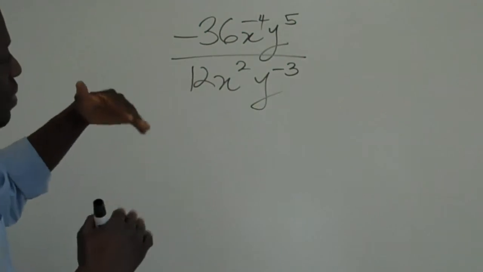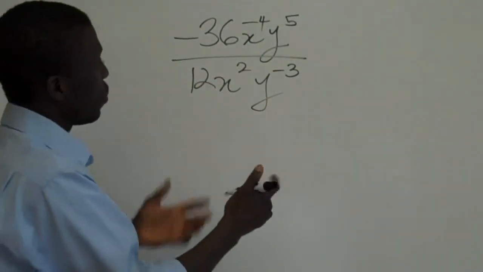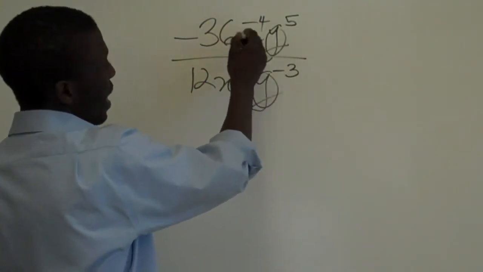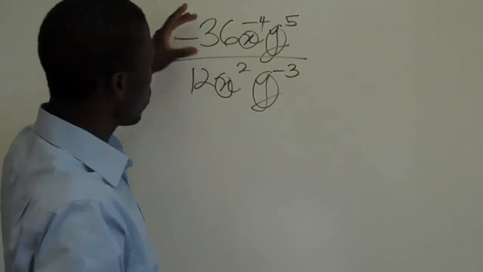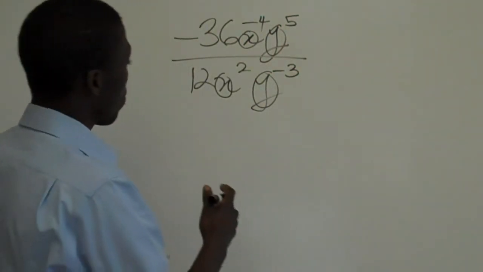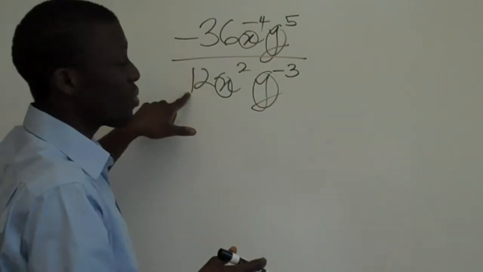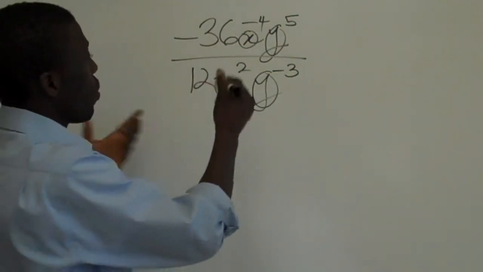Look for things that have the same base, or kind of the common root, if I could use that word for a second. We have y's, we have x's. Let's quickly deal with the numbers. 12 goes into 36 3 times. That's pretty basic. If you didn't know that, you could go by saying 2 goes into 12 6 times, 2 goes into 36 18 times. Then you keep going. So let's try that.